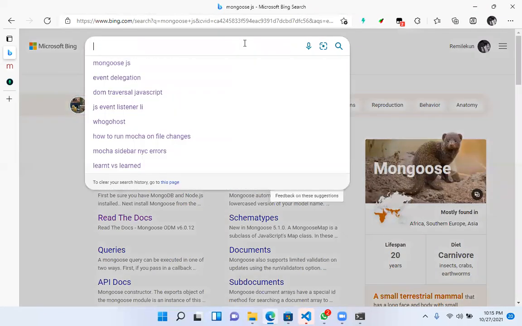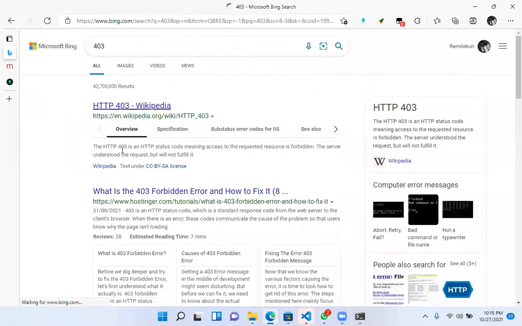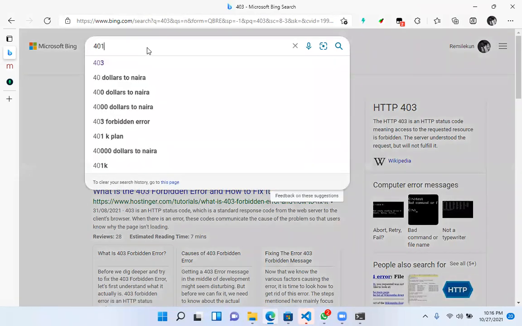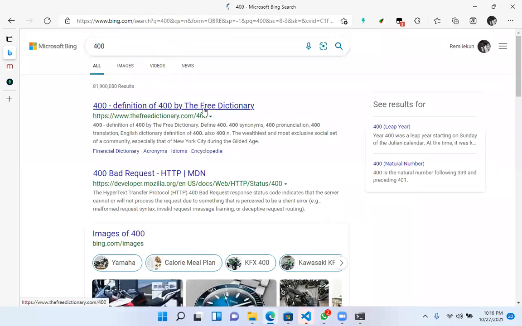So let me check 403 status code. It means access to the requested resource is forbidden. Okay, 403 is forbidden. What about 401? Unauthorized, I'm sure. So 400, I think, is bad input. Bad request, right?